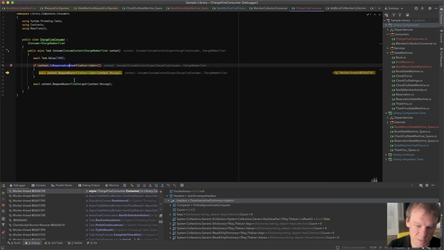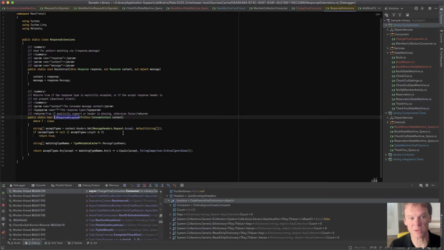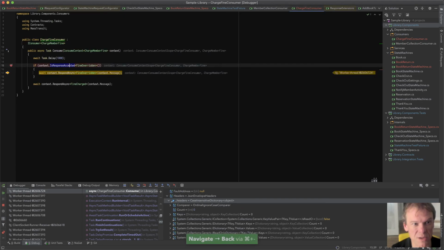But the way this is response accepted works is it actually goes out and checks and says, hey, is this header present? Does it have values? And if it does, is the message type that is being sent actually supported by any of those message types? So pretty useful. And it supports polymorphism too. So if they support a down level version of it, like they support a base interface, and you create a new customized version of it, it will still send it knowing that it will deserialize on the other end. So that was one thing I did make sure that we handled.